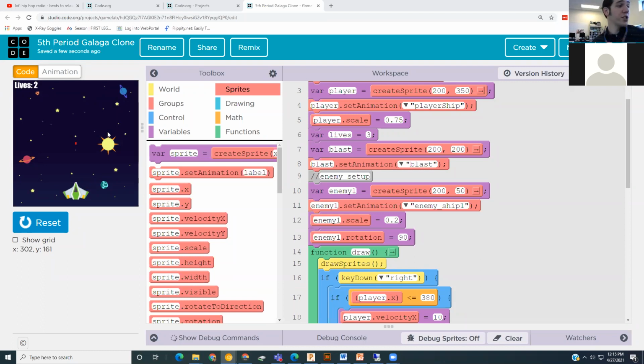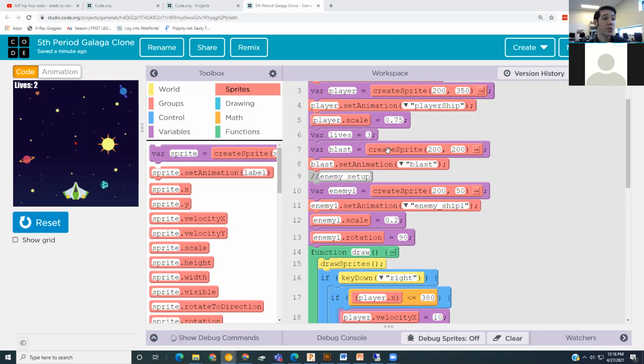All right. So instead of it showing up like right in the middle of my screen as soon as the game starts, what I want to happen is that when I press the button I'm going to use for fire, which I'm going to use spacebar, when I use that button, I want that blast to show up at the front of my ship. Right, I want it to show up right up here. Until that happens, I want my blast to be off screen somewhere. I don't want to even see it. I want it to be gone.